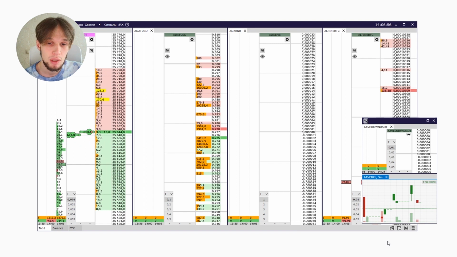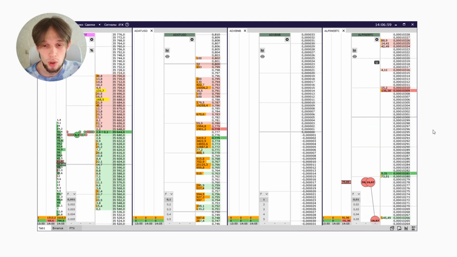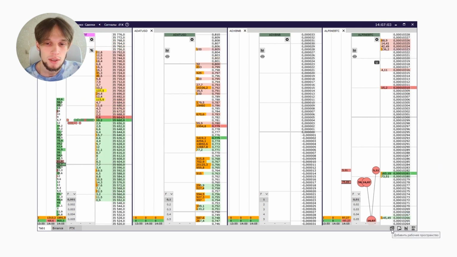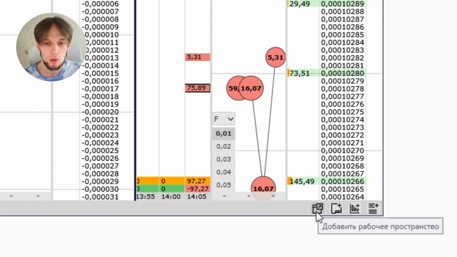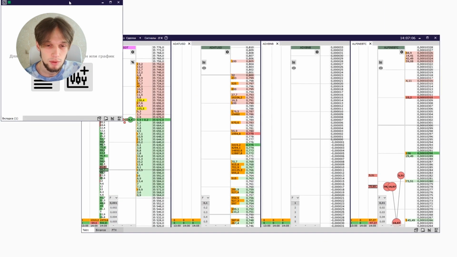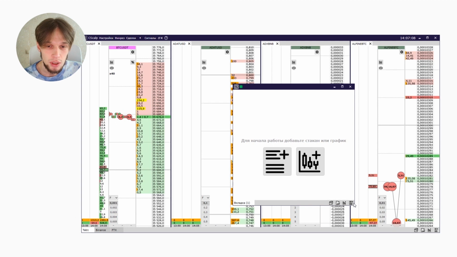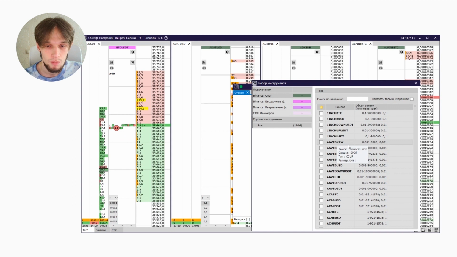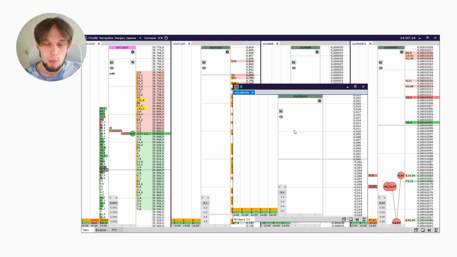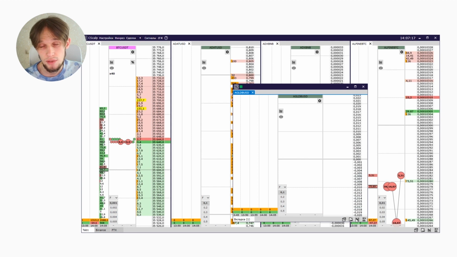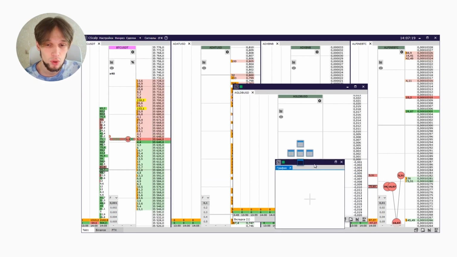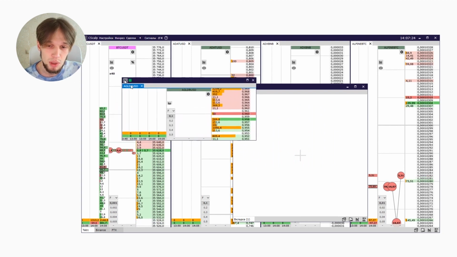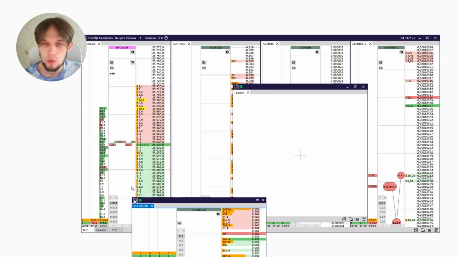Among other things, we have added workspaces. What does it mean? These are independent windows with their own tabs, order books and charts. You can create a workspace by clicking on the button at the bottom of the main CScalp window. A so-called space window will be opened, which will be marked with a random color label to make it easier to distinguish from other windows. You can create 10 windows with workspaces. You cannot move a chart or order book to another workspace. As we can see, I'm trying to drag the order book to another space and it doesn't react.